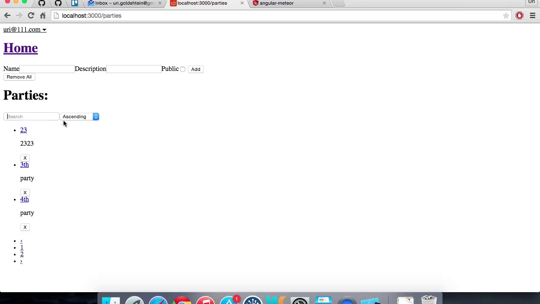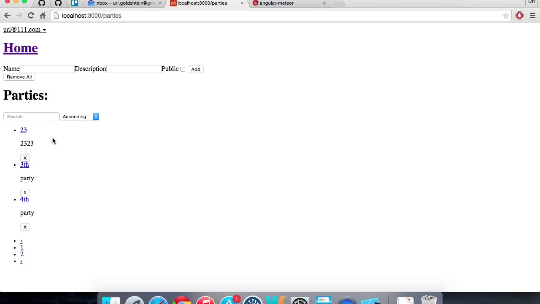And some of you who know Angular might have got the same thing on Angular, but only on the client side. Notice here that it goes all the way to the server side and handles the search expression, the sorting, the pagination, and also the permissions. So if it's not a public party, or it's not my party, I won't be able to see it as well. So that's pretty amazing.